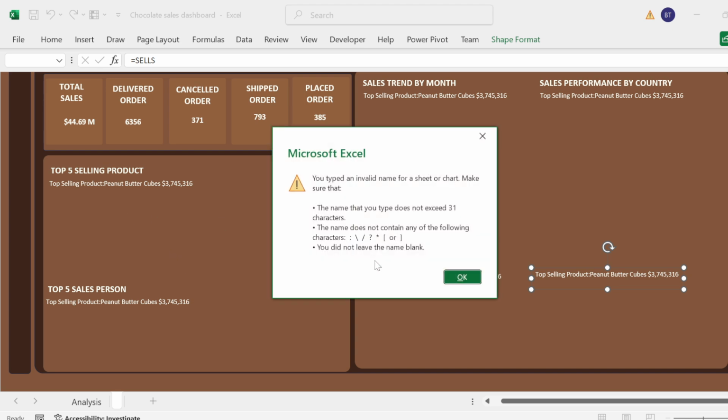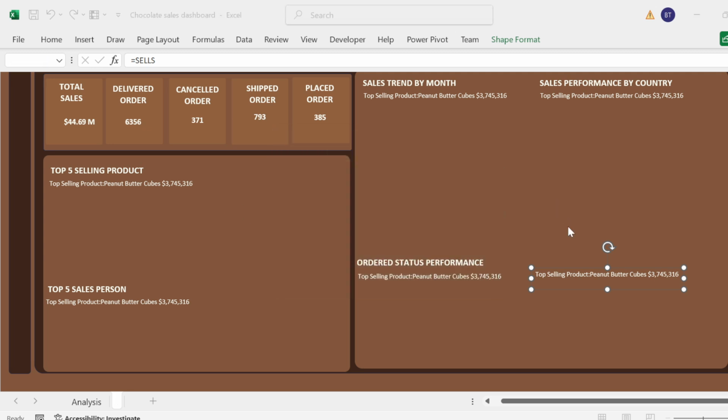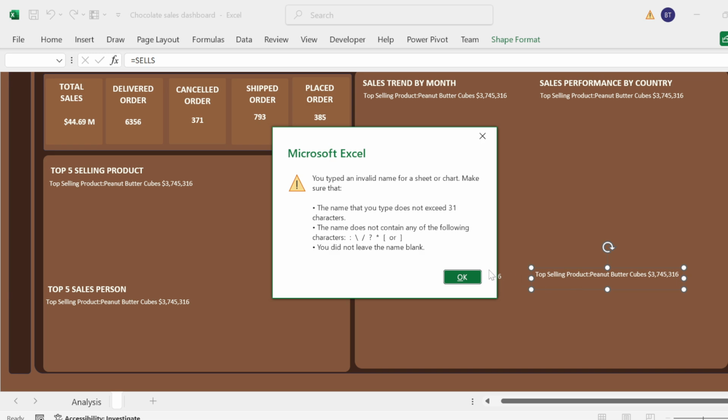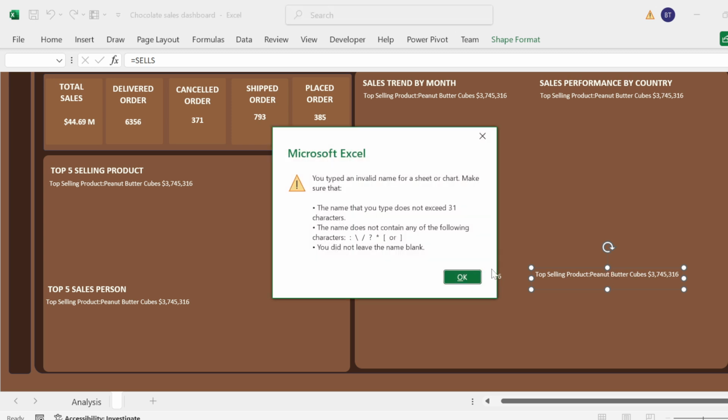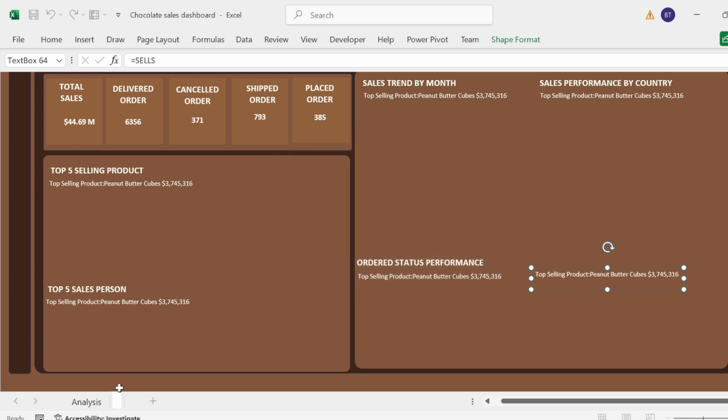So come here. Valid type. Okay. Don't know what's happening. You type an invalid sheet chart. Okay. Oh, dashboard.